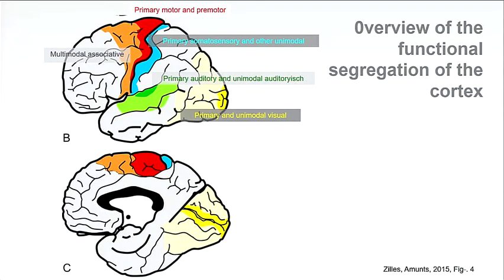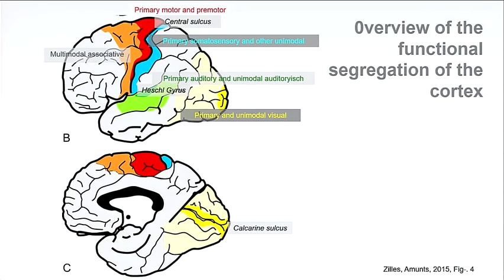So when we come back to what Svenja Kaspers has shown just recently, there are, of course, functional areas that are associated very closely to sulci, like, for instance, the primary motor cortex, which is located at the central sulcus, more precisely anterior to it, or the primary auditory cortex, which is located at the Heschl gyrus, or the primary visual cortex, which is located somewhere where the calcarine sulcus is.